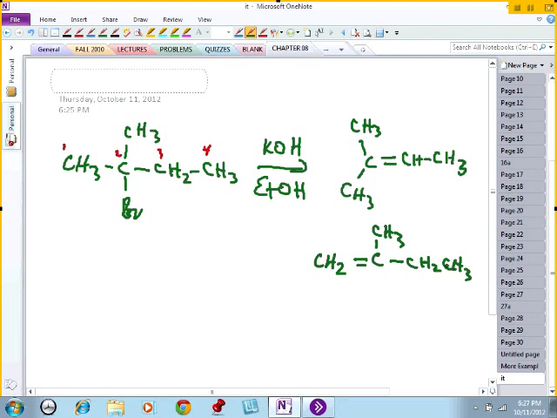Okay. And which will be the major product? We call this A, and we call this B. So this is the major product. Okay, can anybody tell us why this should be the major product? Because this is a more substituted alkene than this one here. This is a di-substituted alkene, and this is a tri-substituted alkene. Okay? So therefore, this will be more stable, and as such, it will be the major product.